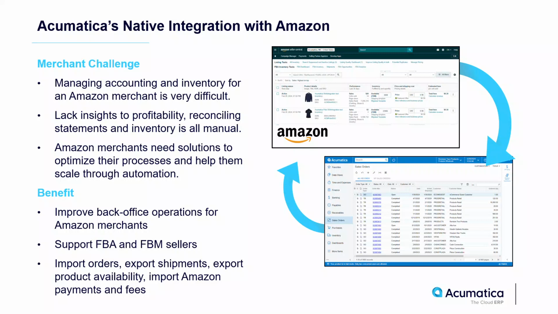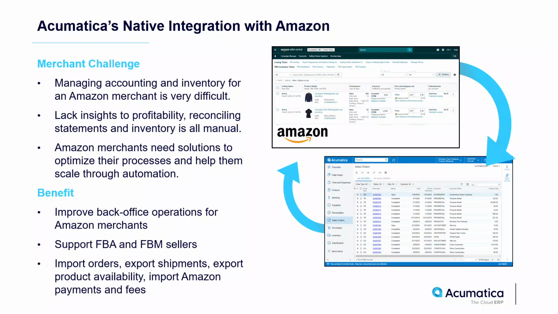that, number one, our native integration to Amazon does the things that our customers need, and working directly with customers, it gave us an opportunity to fine-tune the system and make it a smoother and more automated tool for these merchants. Every single Amazon merchant that we spoke with had very similar challenges.